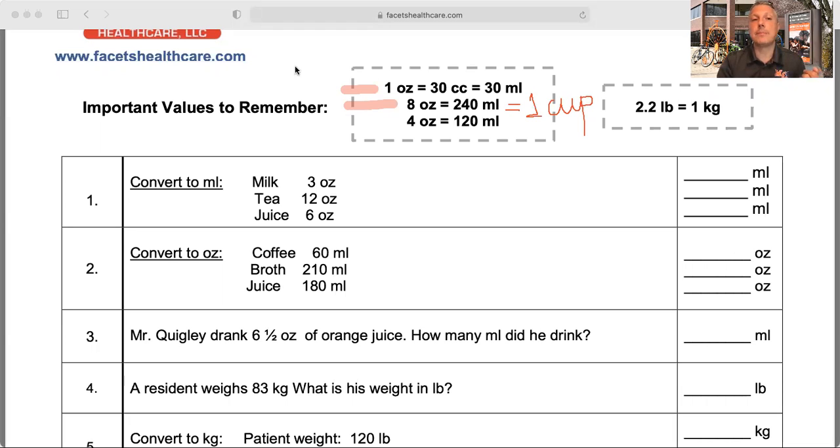So if you're cutting the cup in half, you're going to get 120 mL, which is shown right underneath on the next group. So 4 ounces is half a cup. Half a cup would be 120 mLs, and that's why they're showing this as a very important conversion. Now, sometimes you have half a cup, sometimes a third of a cup, a fourth of a cup, 3/4 of a cup, 2/5 of a cup.